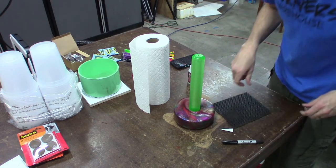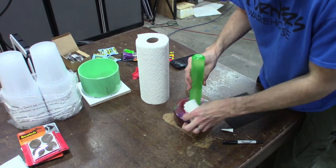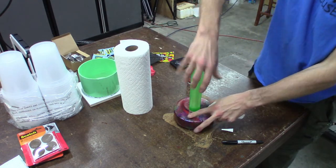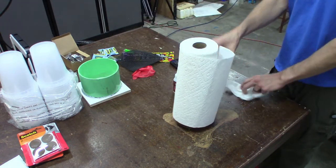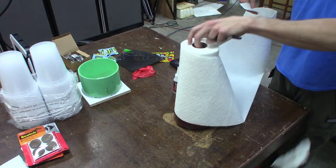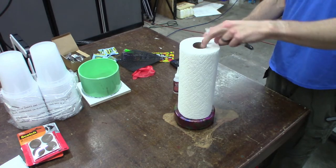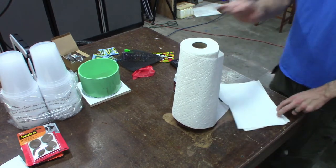It didn't really work. I should have put it on the inside probably. Still got some on the top of this thing. That's okay. Utilitarian. All right. Not too bad. Oh, that works great. It's heavy enough, like I said, that it's not a big deal. Even if it did slide around a little bit, it would still work. And you can even rip them. Not bad. I'm pretty happy with this thing.